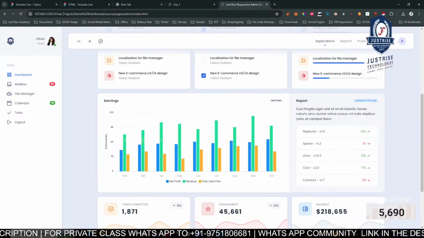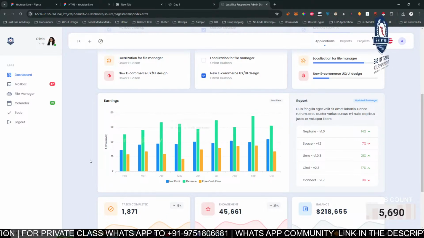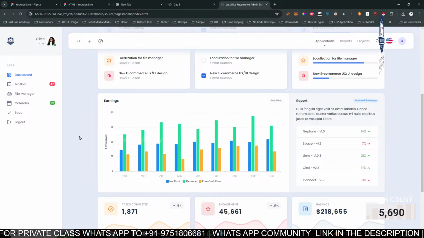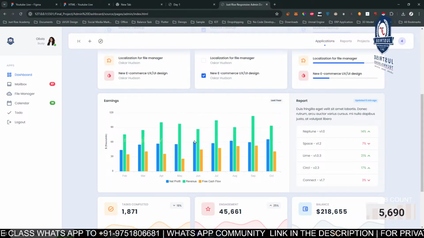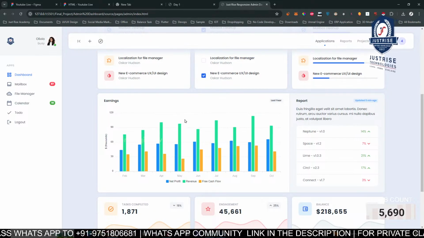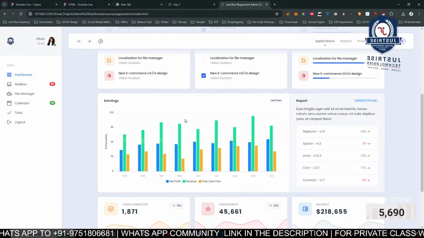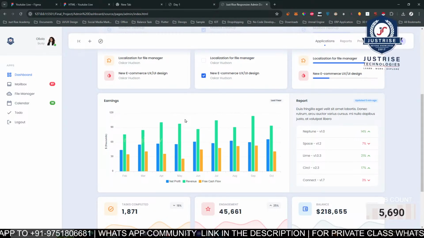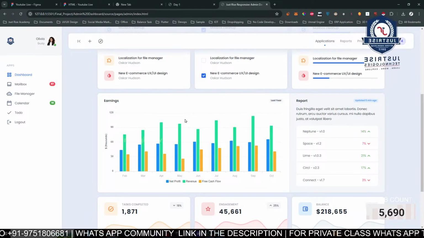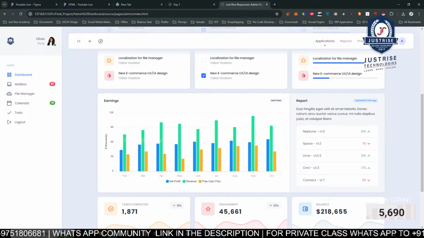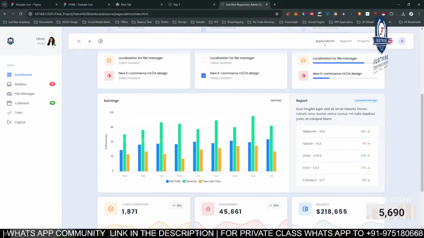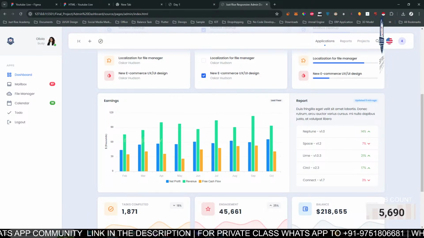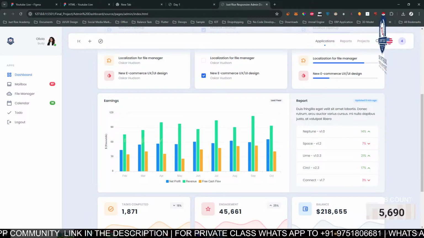Anyone, please comment. I just want to cross-check, guys. If it's not audible or not clear, let me know, guys.